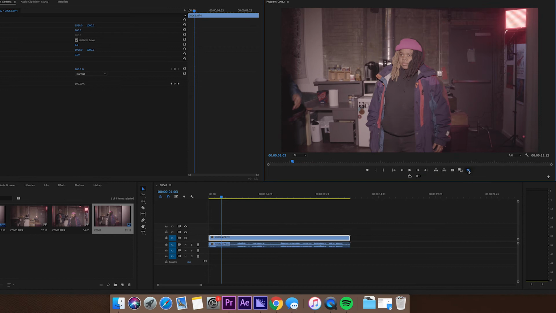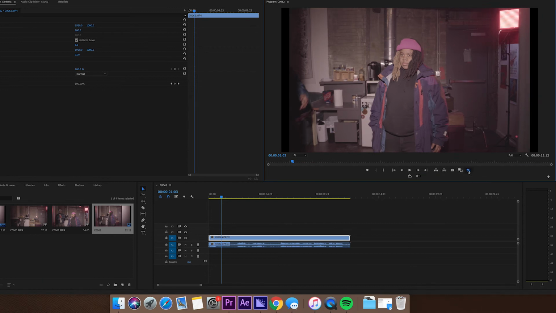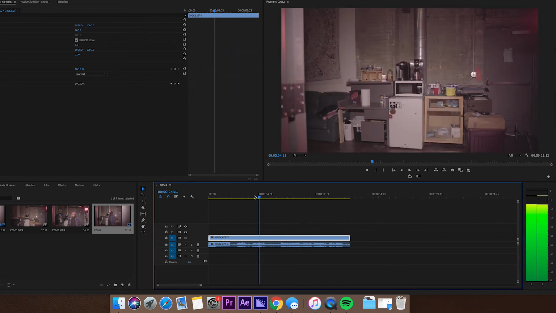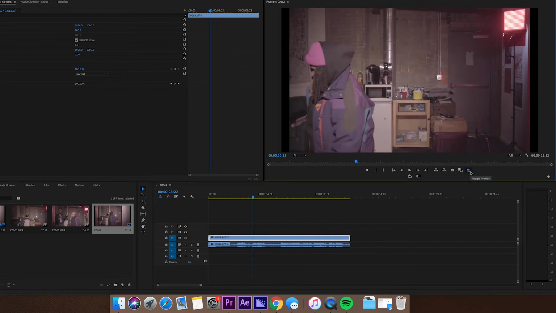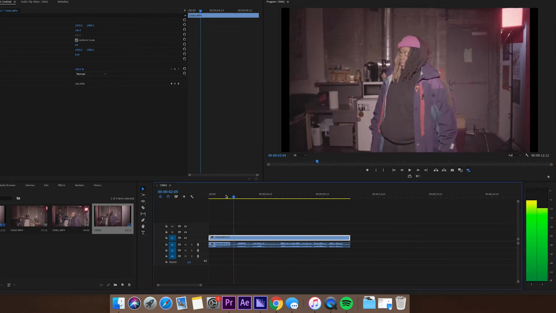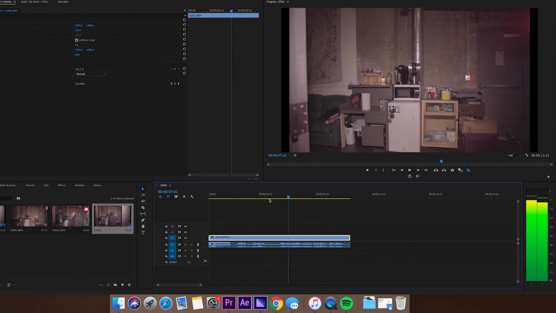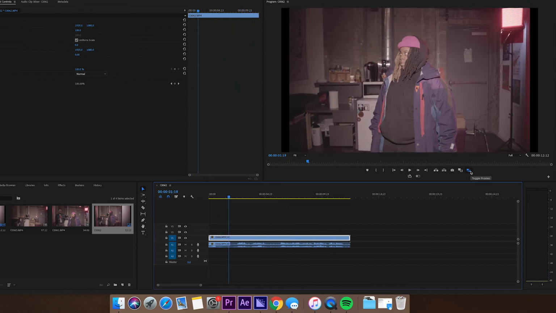Once it's there, what you can do is click quickly back and forth, and you'll see that the size is changing. It's basically going back and forth from that ProRes to the actual clip. If you see when you scrub through this, it's a little bit laggy. It's not quite working right, it's jumping around. But once you click the toggle proxies, you can see it scrubs through very cleanly in comparison to the other. Basically, that's just because it's a lower res file and a codec that's more friendly for Premiere to read.